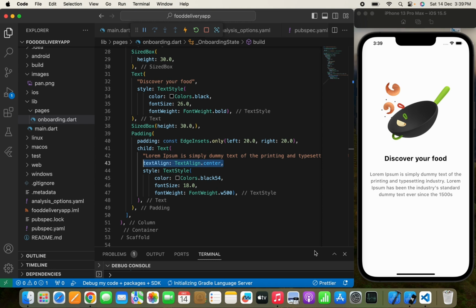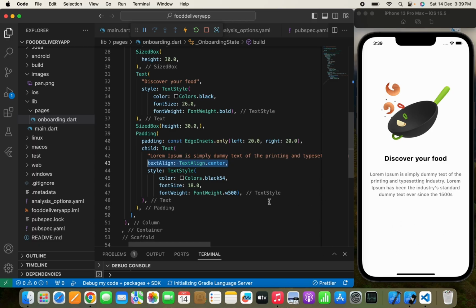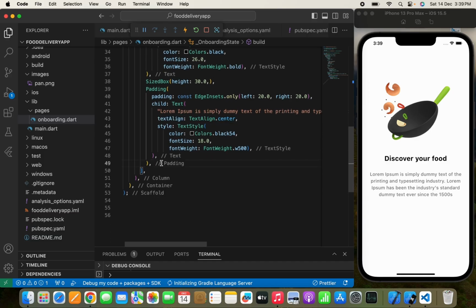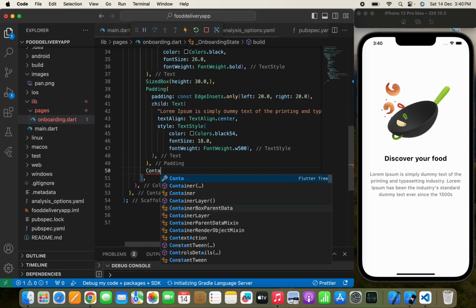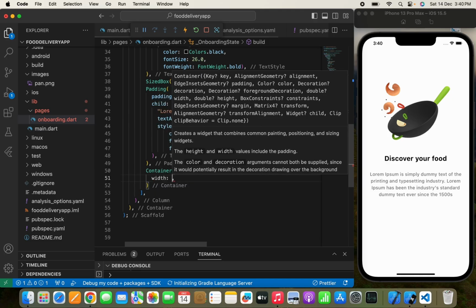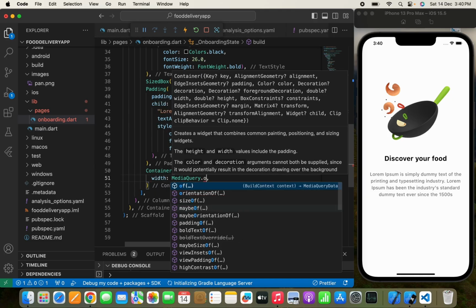Once you have done all this, now we can show the button over here, which will be Next. After this I will do one thing here to create a customized button. Just below this text I will use a Container. Now in this Container I will provide the width, and let's pass a MediaQuery. You already know the reason why I've used MediaQuery, but if not, let me repeat it again. MediaQuery is something that makes your app highly responsive.